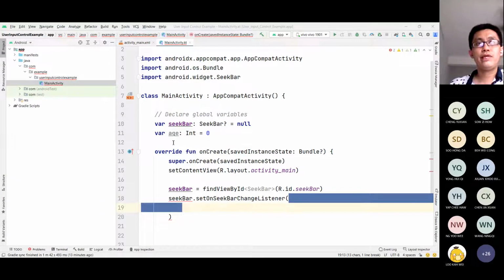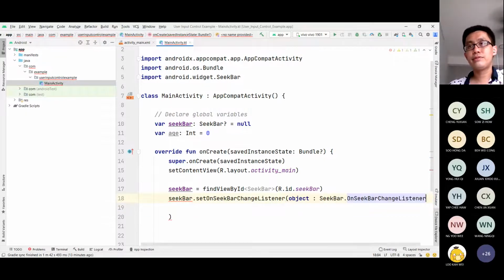In Kotlin, the code looks a bit unusual. It's something like this: you put in object colon SeekBar class dot on SeekBar change listener, and then put in the curly bracket. Define the action within the curly bracket.